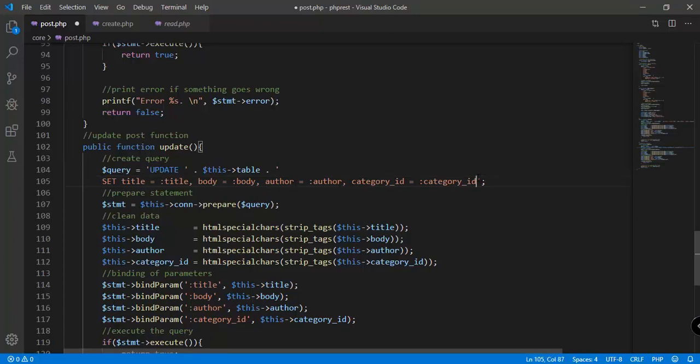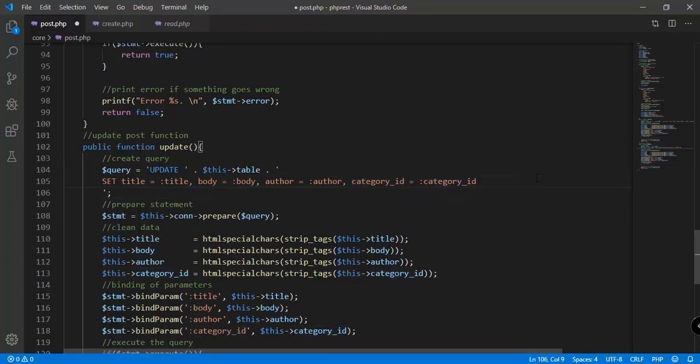And since we're updating a record, we need to set the ID or like filter by ID because we don't want to update all the records. So for now, let's just say where ID equals, we can use the question mark, or we can also use the placeholder colon ID.